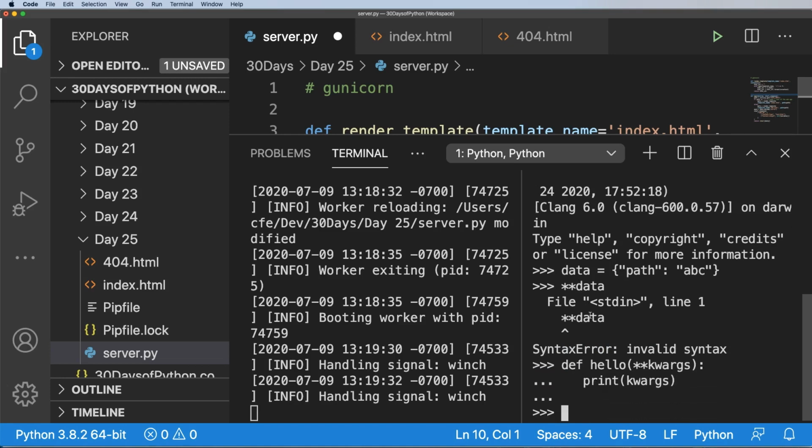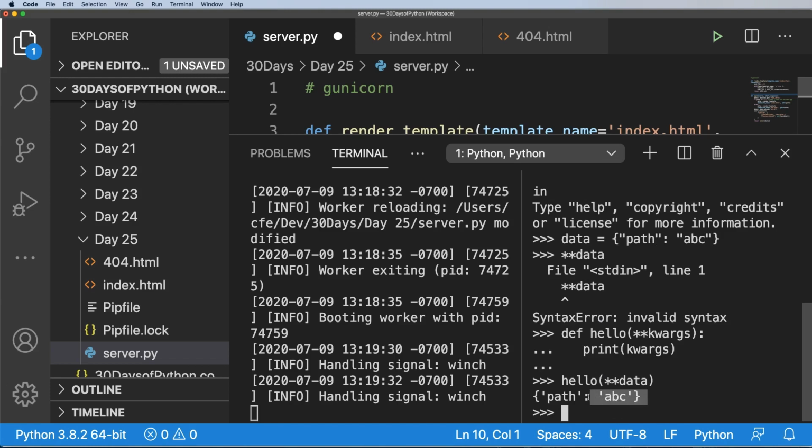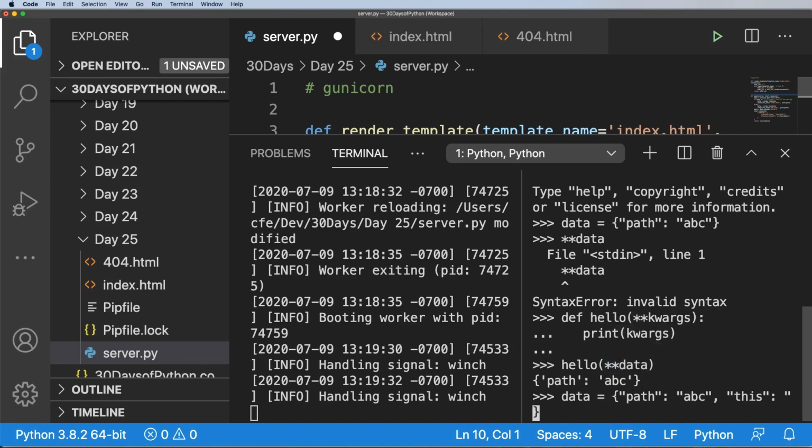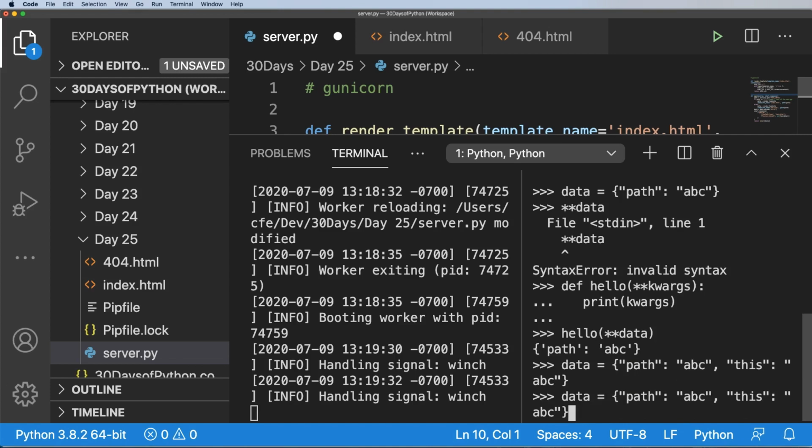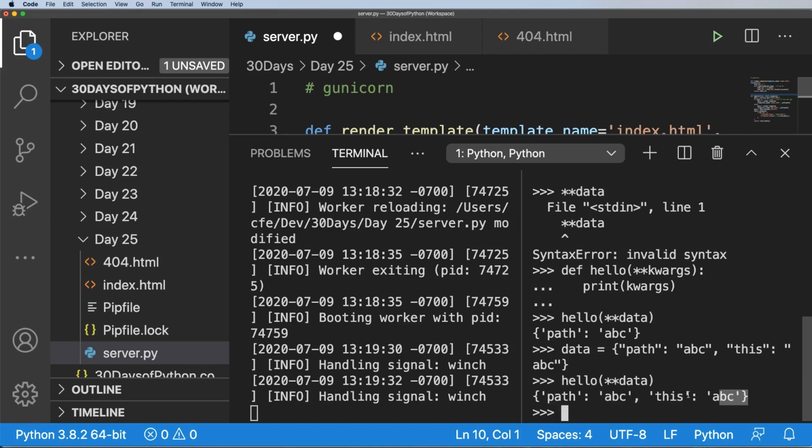So to actually use data here, we say hello and unpack data, hit enter, and it actually unpacks each data element that comes in there, right? So if we change data again and said this and ABC and do that again, it's coming through.